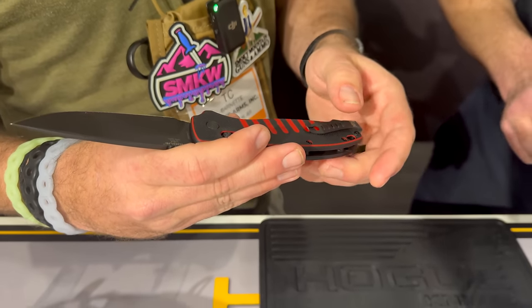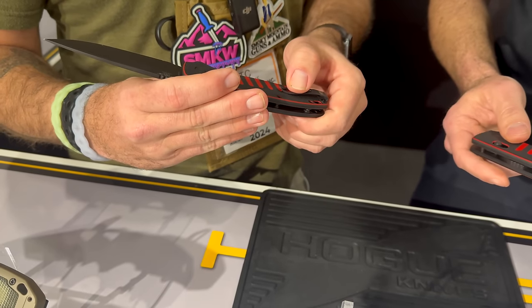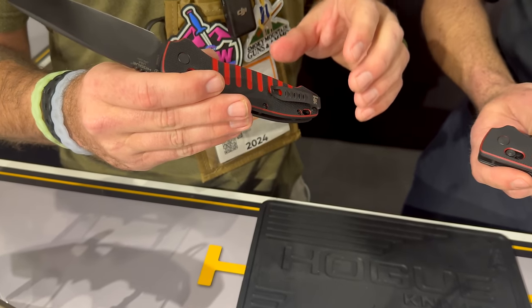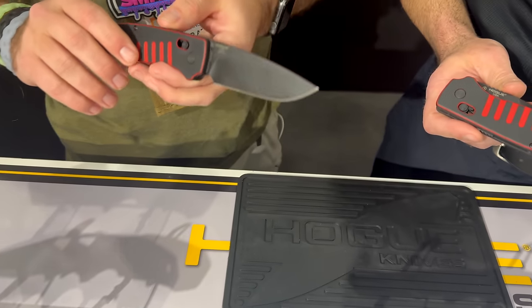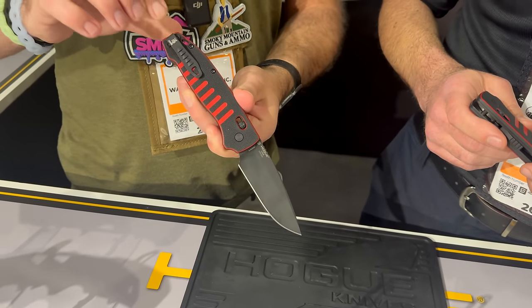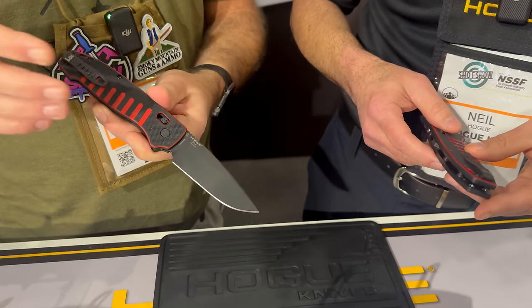Here's one thing, and I just noticed this. This kind of fish scale scallop right here on the pocket clip, that's a really cool design feature that I don't think I've ever seen anybody else do. And I feel like what that's going to do is allow you to get a better grip on it when you go to pull it out of your pocket. That's right. It's not going to slip right there. It's going to actually give you a place to dig into. That's right. And make it easier to pull out of the pocket.